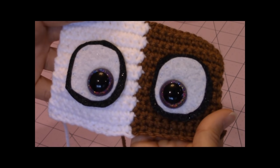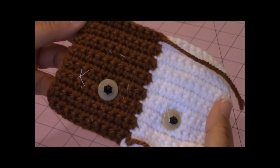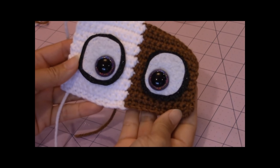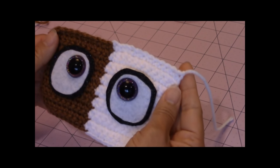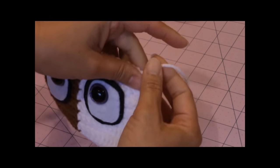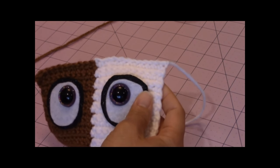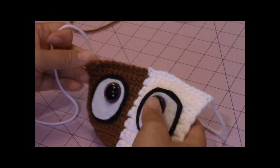So now this is what mine looks like after it's all sewn down and on the back. On the front, you can't even see where I stitched it. So now, after you finish sewing the eyes, you're going to turn the work upside down. Then you're going to join the white yarn into the top right corner. We're going to be making 4 additional rows of the color change.